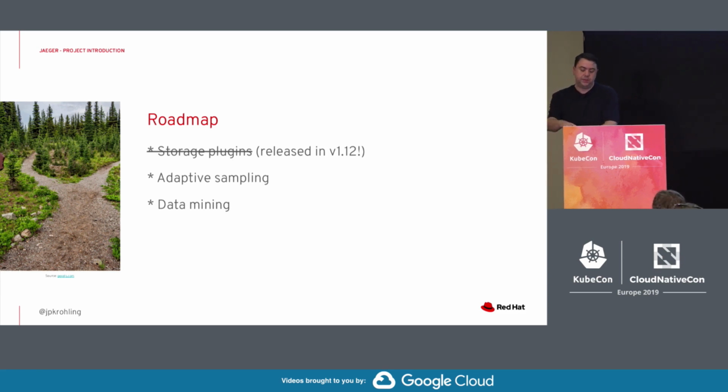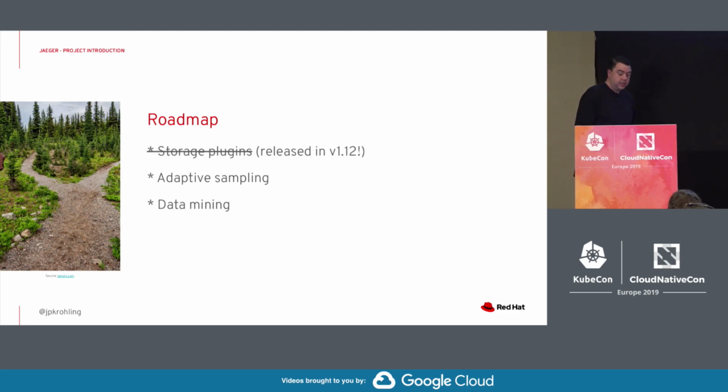The second big thing that we have is adaptive sampling. Sampling is basically the technique to choose which traces to store and which traces to drop. If you have a huge load in your application, you probably do not want to store all the traces, so we use this technique called sampling. We decide on a sampling strategy. By default, Jaeger comes with a probabilistic sampling strategy of 1 in 1,000. So there is a chance of 1 in 1,000 that your traces are being sampled, so being stored.